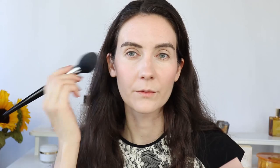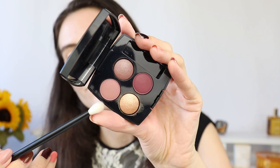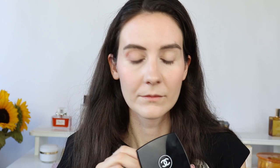Next, a little bit of blush on my cheeks — I'll probably add more after I finish my eye makeup, just a little bit right now. For my eyes, I really love this palette and use it almost every single day when I want to create a makeup look. I'm going to use this matte color — it's such a soft, lovely shade — just in the crease with circular motions. These colors blend so effortlessly and beautifully.